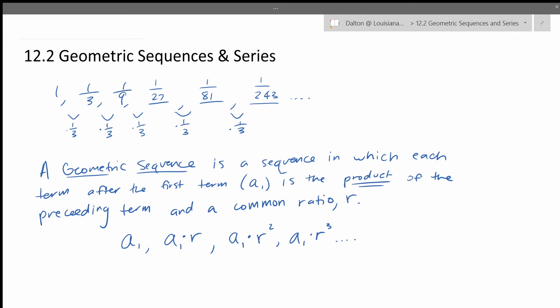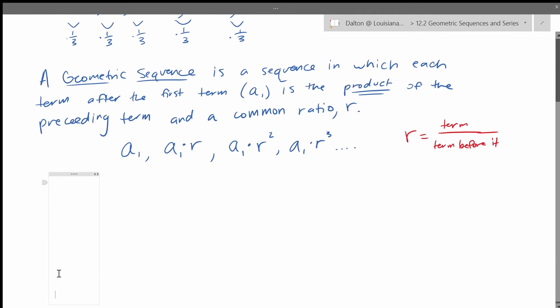So to find r, and this is in very unmathematically perfect defined methods here, to find r, your common ratio, essentially you take any term that you want and you divide it by the term before it. So in order to find your ratio, what number was multiplied, you just divide 2 of your terms. But you put one term divided by the term before it. You don't divide the first term by the second term.